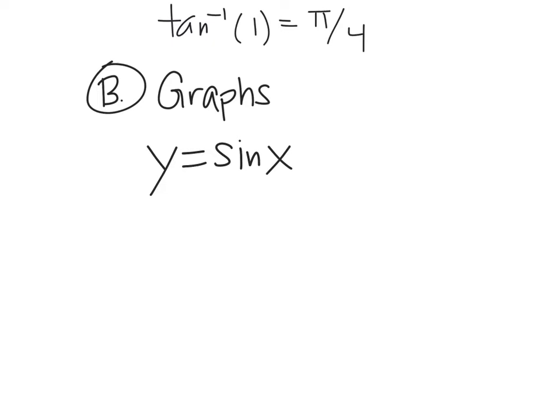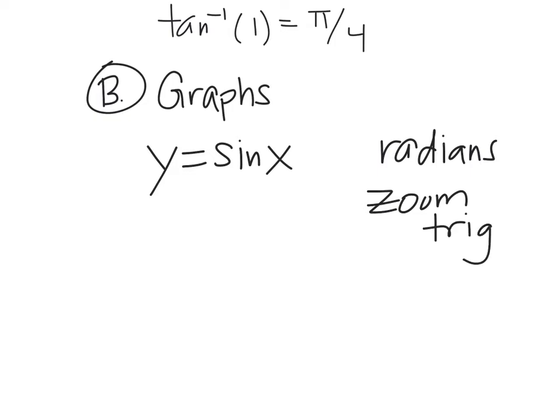Okay, and when you graph y equals sine x, make sure that some things happen. Make sure that you're in radians. I just changed to degrees, so I need to change back to radians. When you graph this, don't hit zoom 6. You know what you should go to? Zoom Trig. There's a zoom Trig feature. It's really nice. It actually makes a different window if you have an older calculator, if you have a newer calculator. So make sure that you're in radian mode, function mode, y equals. So we're just going to graph basic sine of x.